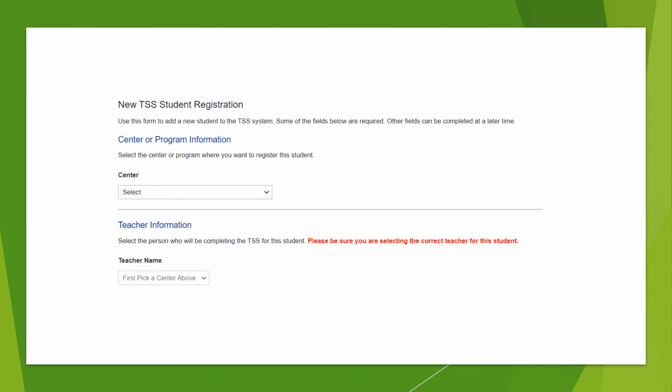When you begin to add information for your student, you must first select a center and then a teacher to assign to the student. If you are not assigned to the center, then it will not show up in the list. If the teacher has not been assigned to the center you choose, then you will not be able to add that teacher. You will need to assign the teacher to that center for them to appear in the list, or have them register and then assign them.